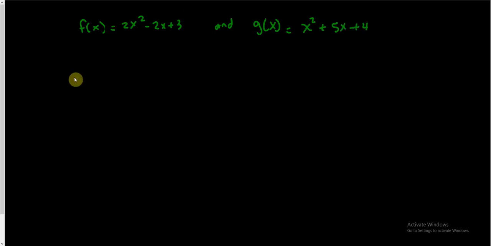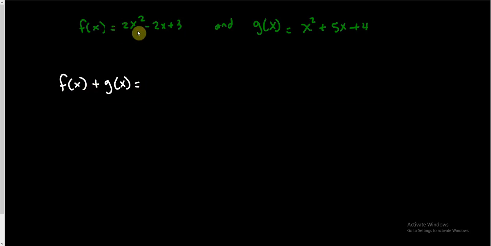We've defined these functions, so I could ask you questions like this. Hey, could you find me f of x plus g of x? I can perform operations on these functions because these functions are polynomials, and I know how to perform operations on polynomials. All this is asking you to do is add the function f plus the function g.